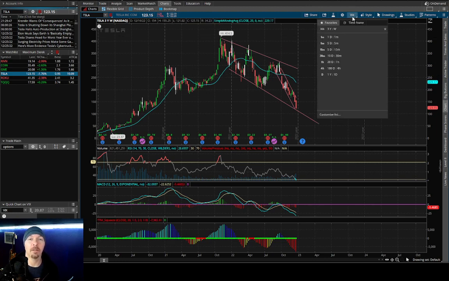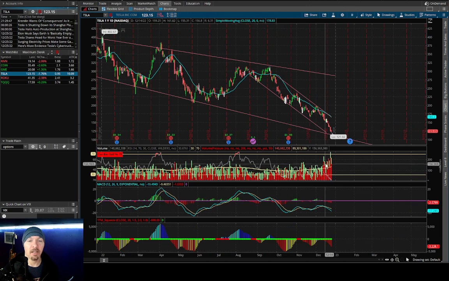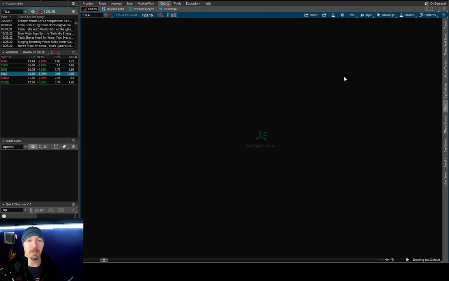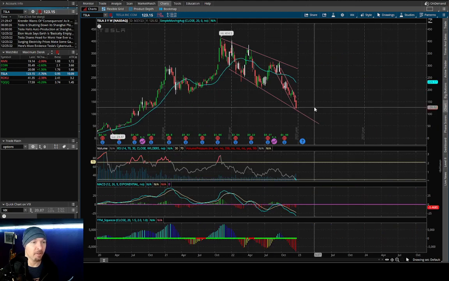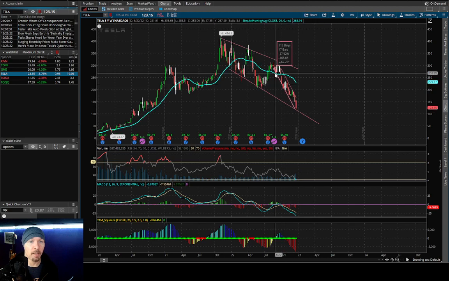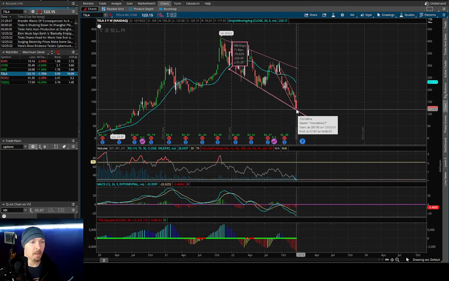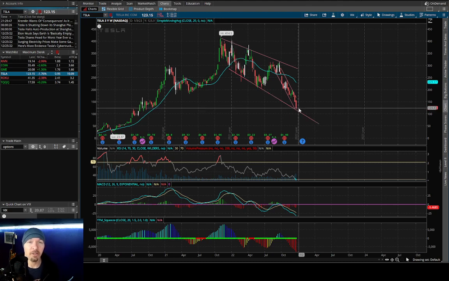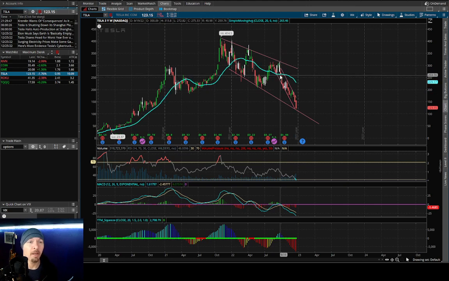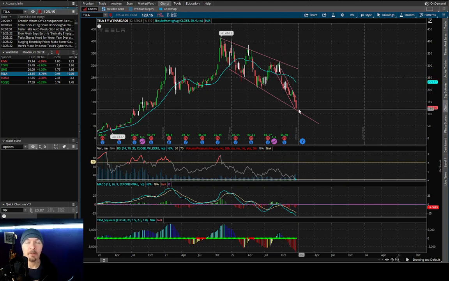I do have a strangle in play on these guys currently, and yeah, could they get more downside? They absolutely could. If we're just looking at the levels here, we've already broken this level there. And we've got kind of a last resort here, which comes into this long-term downtrend line, this channel that we're in. So I do think that we're going to get a bounce here fairly soon on Tesla. Nothing goes straight up or down.